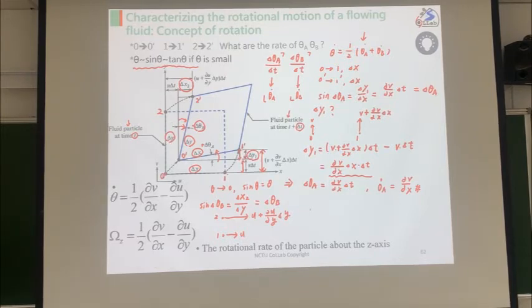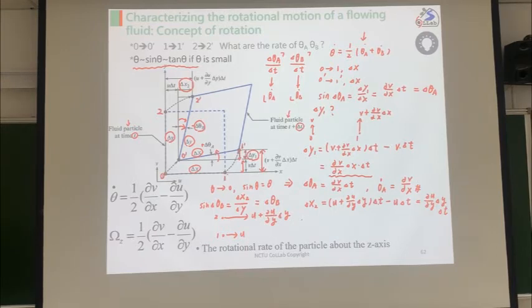So again, we know delta x2 should be equal to (u plus du/dy delta y) multiplied by delta t, minus u multiplied by delta t. So we cancel out the u delta t minus u delta t. In that equation, we only have the du/dy and the delta y, and then we still have the outside delta t. So here is delta t.